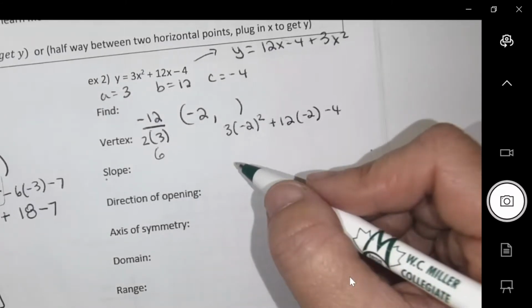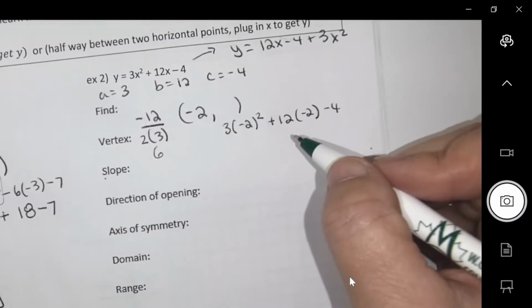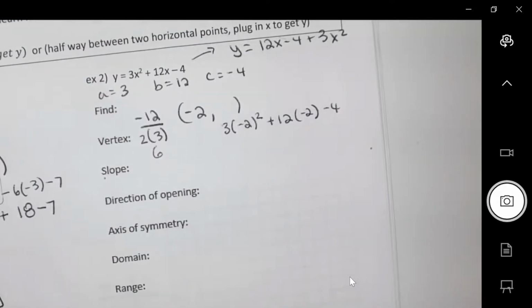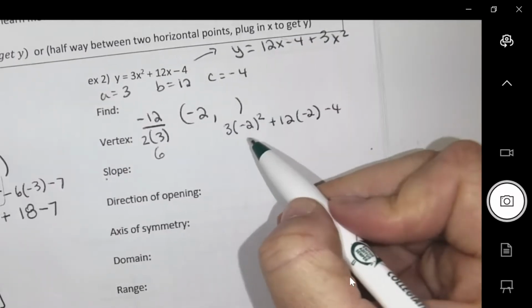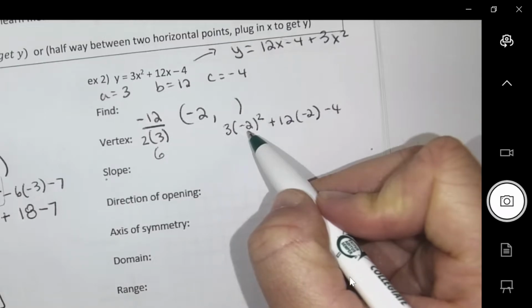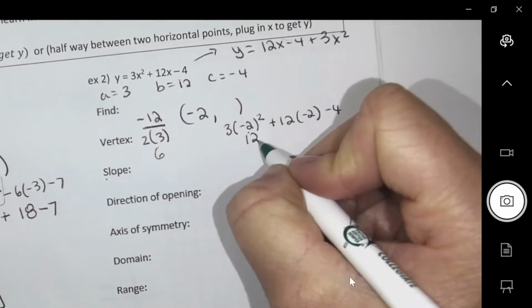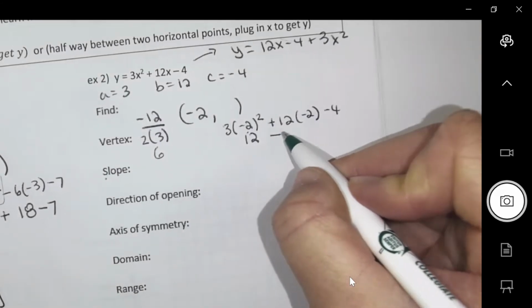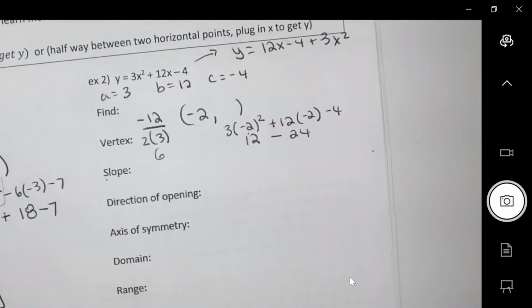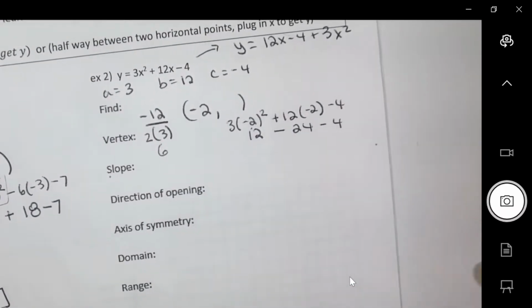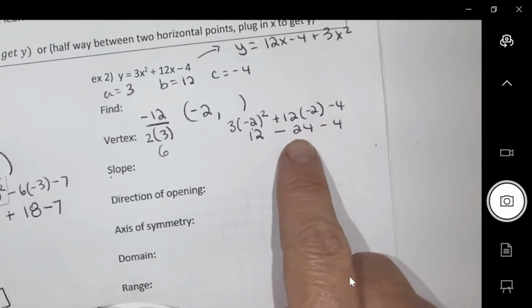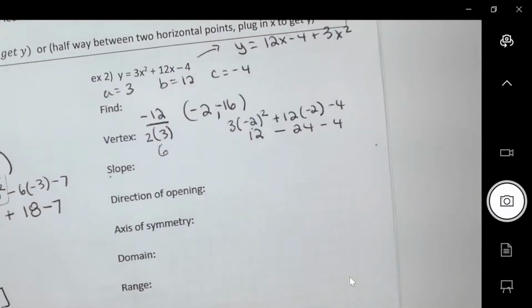Okay, again, I'm going to do this all in my head. I feel like either you're good at your calculator and you won't make mistakes if you know what you're typing, otherwise it's probably even better just to do it in your head. So -2 squared is 4. So this would be 12. This would be subtract 24 minus 4. So here I'm at -12 minus 4 is -16.